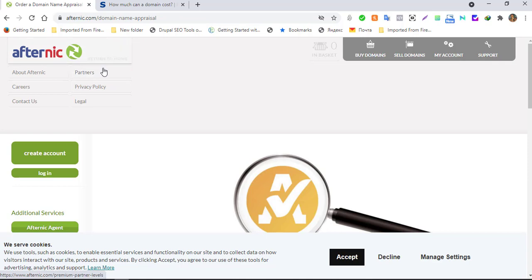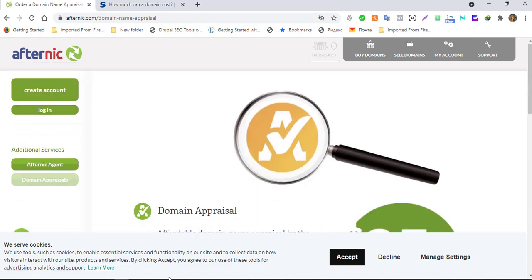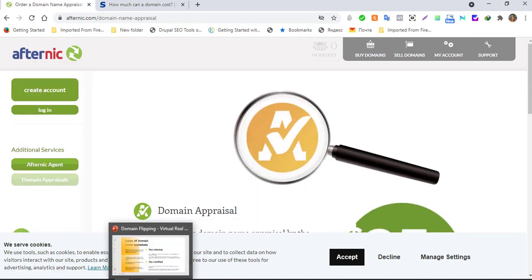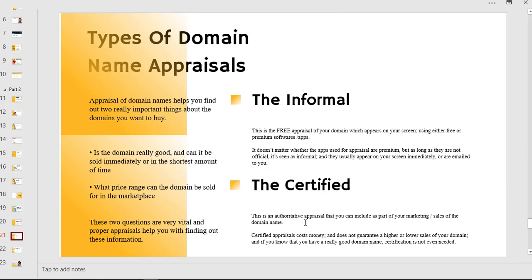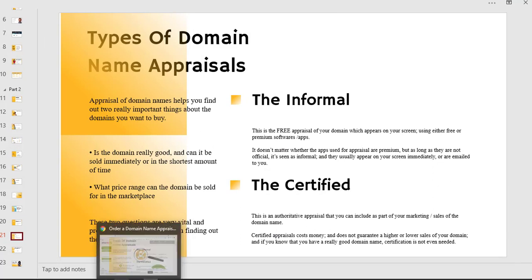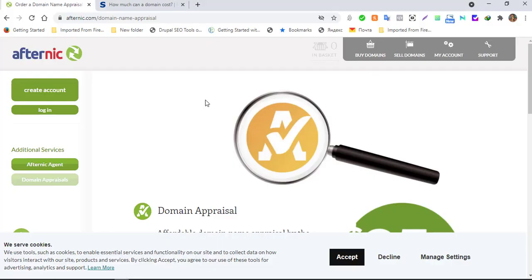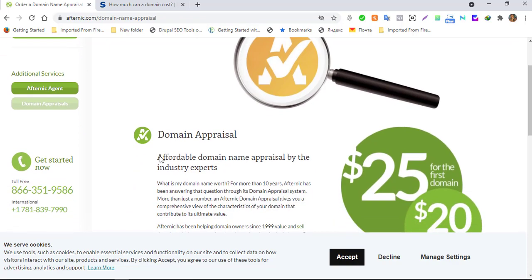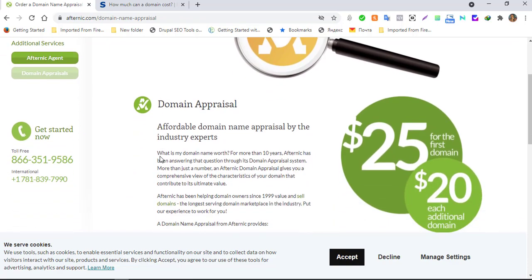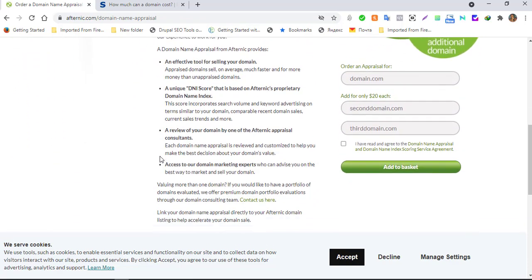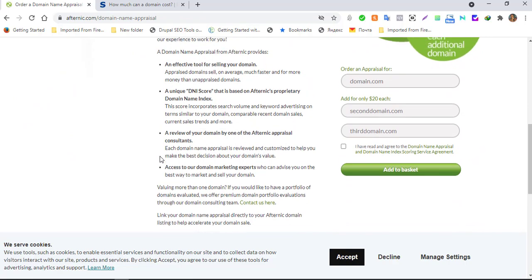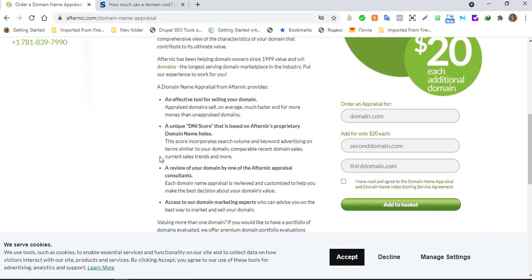We have Afternic. Now this is a certified appraiser of domain names, which is like an authoritative appraiser. It's kind of authoritative because you are going to pay for it. They just charge you $25 for the first domain name, and for the others they charge you $20 each.